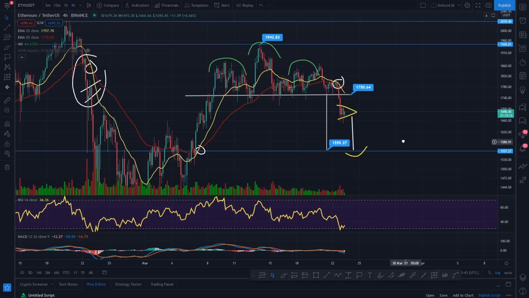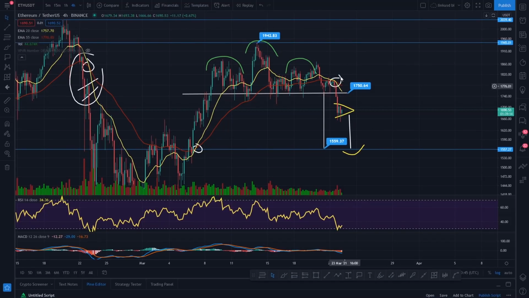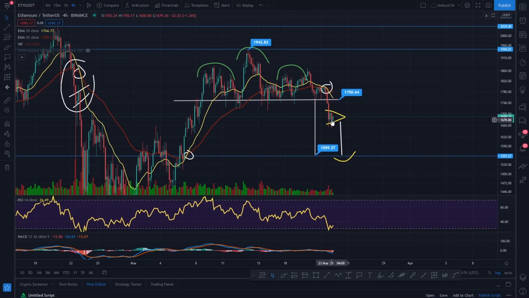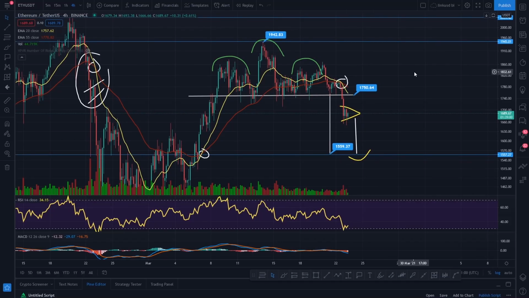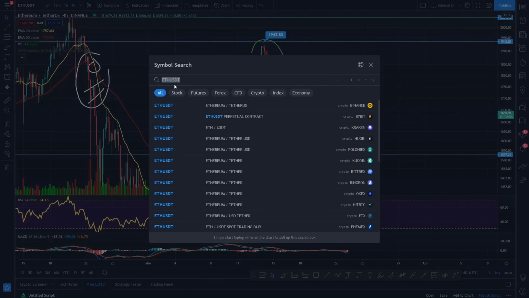At the moment we do look quite bearish on Ethereum. We have broken down, we formed the bearish cross on the 4-hourly time frame, so you will see more pressure pushing us down to the downside. Failing that, you may see us come back up, hit our head on this 20 EMA and get through it, backtest it as support and march on again. So that's Ethereum on the 4-hourly time frame, guys. At the minute, relatively bearish. I'm going to jump to Ethereum versus Bitcoin though for you guys.